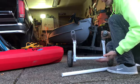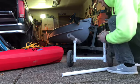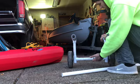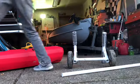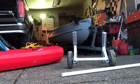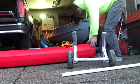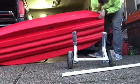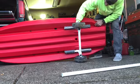I bought the PVC glue. That's all you need. You're only using it to throw this little kayak on. So I had some extra padding laying around. I just basically cut the PVC to fit underneath these grooves. So it just walks right under there.